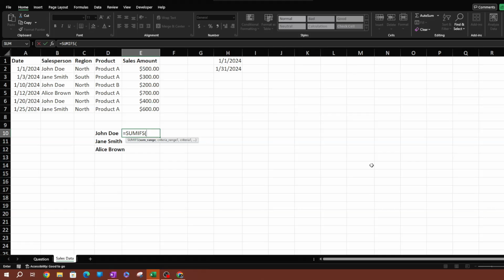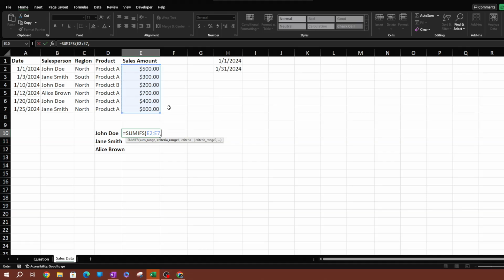All right, so the first section is going to be the sum range. So what am I trying to sum? What is my end goal here? Where are the values that I'm trying to sum located? They're located in column E. I want to sum these dollar amounts because I'm looking for the sales, right? These are the sales amounts. So I'm going to select all of these. You can lock them or unlock them, it's fine. If you're going to copy the formula down, you can lock these. But for this example, maybe I won't lock these cells. I'll just leave them as is.